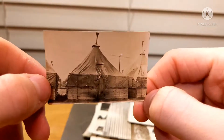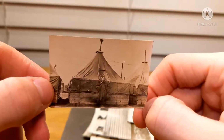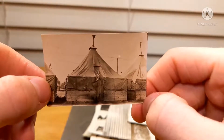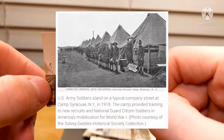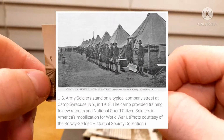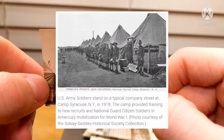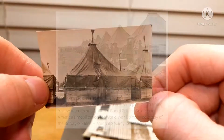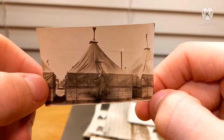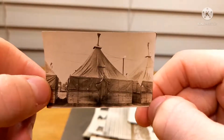And I was correct. Based on what I could find, I'm not sure if there were similar camps like this in other places, but the camp that I could find the closest to this was Camp Syracuse in New York in about 1917, 1918. And I'm going to put a photograph up here that I found, and you can see the tents are pretty much identical. It's the exact same construction with the wood walls and then the tent going over the top. So I'm going to make the assumption that this is the same camp that you can see in this photograph that I have up here.